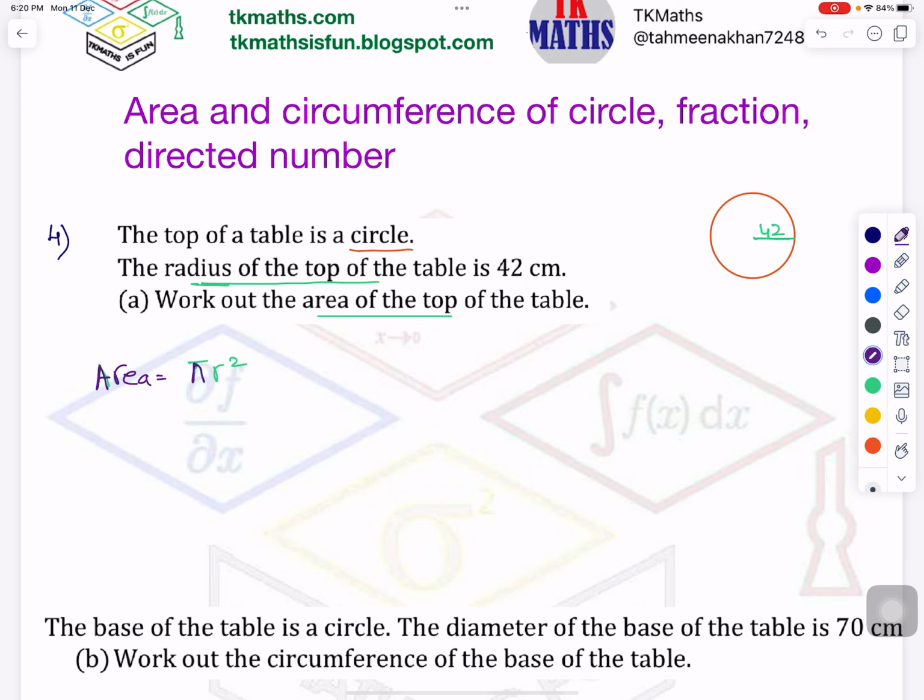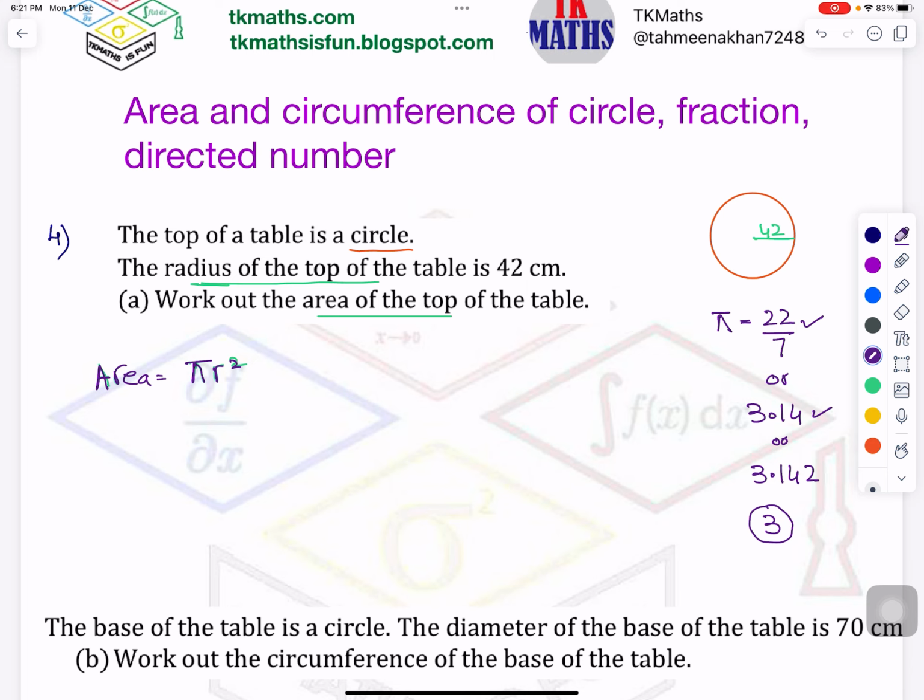Now in this question, the value of pi is not given. So you must know there are 2-3 ways we can use it, depends on the class. But since nothing is mentioned, choice is yours. Usually pi is taken either as 22 upon 7 or it is taken as 3.14 or sometimes 3.142. And sometimes to make the calculation simple, teachers say, okay, you can take the value of pi as 3. But if it is not written in the question, I would suggest that either you take 22 upon 7 or take 3.14. Now here I am going with 22 upon 7 and I will tell you the reason.